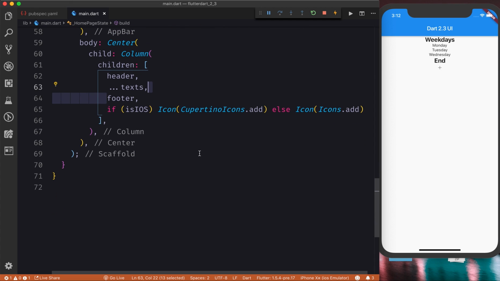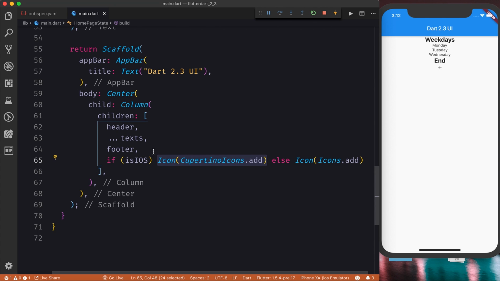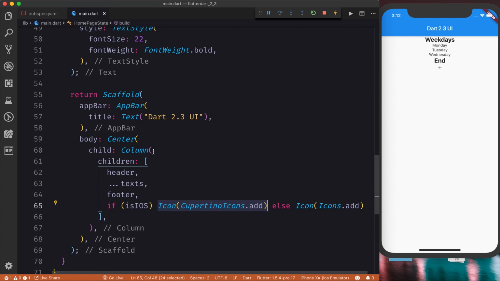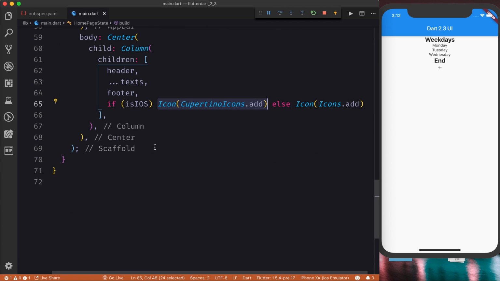Then there is something called collection for. Let's say that rather than showing one icon, if it is iOS, I understood that if I have to add one icon, then it is fine. But let's say if it is iOS, I want to build 3 widgets or 4 widgets, then what would be the better way of doing this? One thing is that we will make a separate method, and then we will add a few things to that method, and so on. That will be so many things. What I don't want right now is to go through that method building stuff. I just want to see if I can directly add something here.